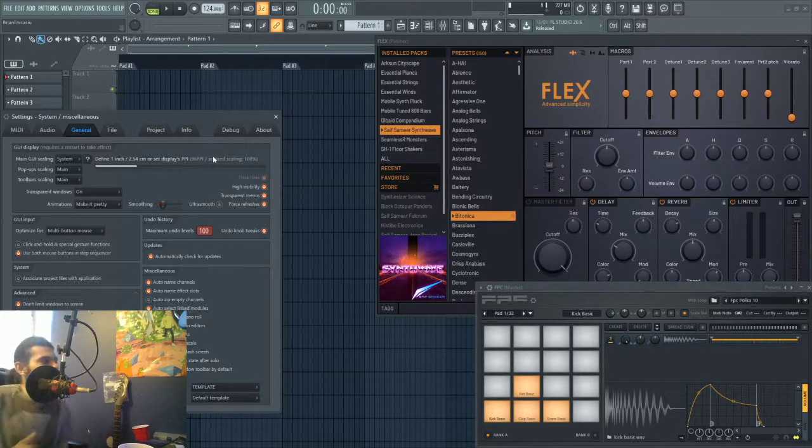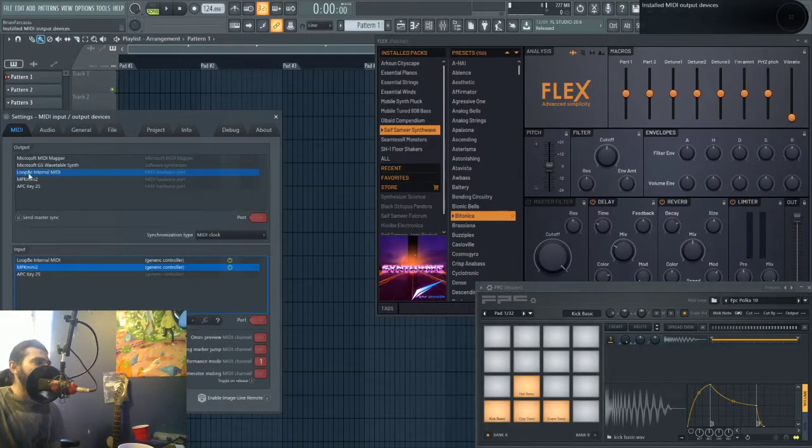What's up everyone, Terrestrian here, and I'm here to show you how I use the APC Key 25 and the MPK Mini on FL Studio. Let's go.